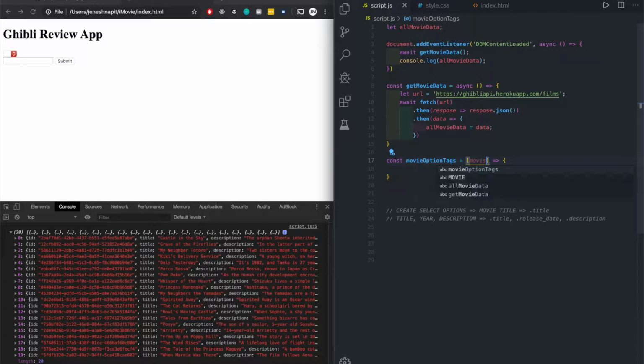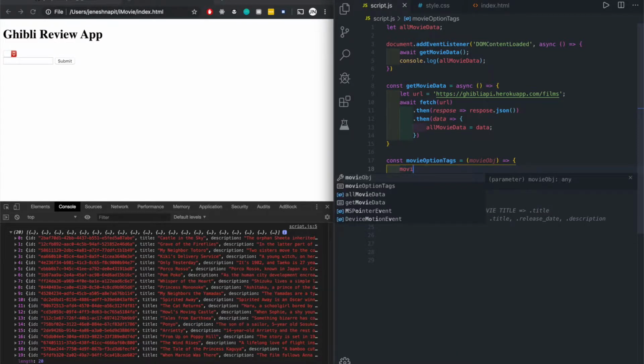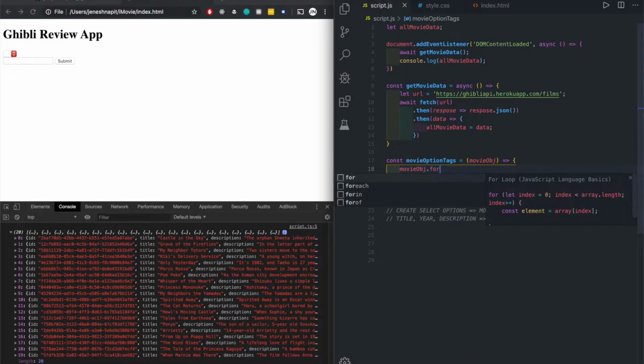Movies, movie object. So this function is going to take a movie object, and we do know that the movie object is just an array with 20 objects. So now we are trying to make the options tag. Before we do that, let's loop through it.